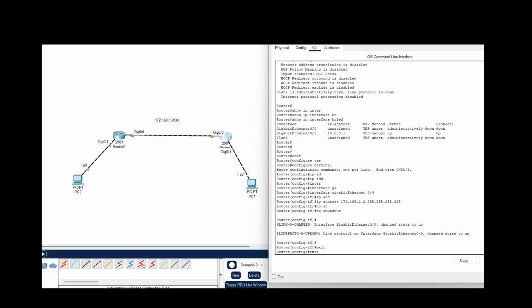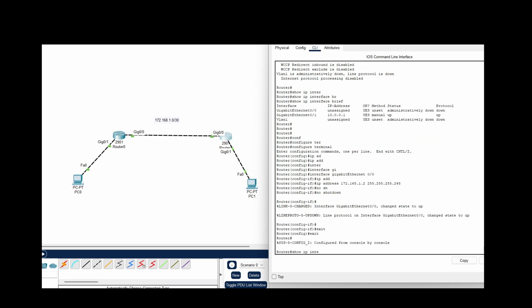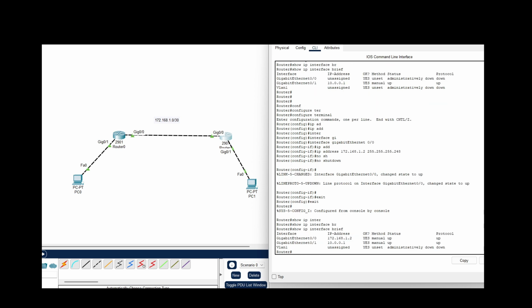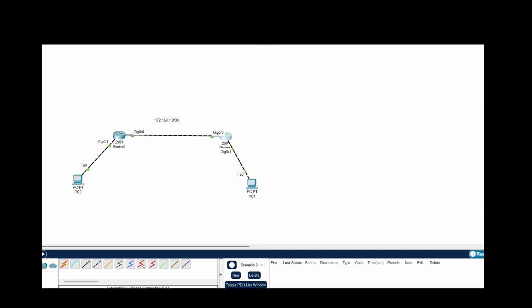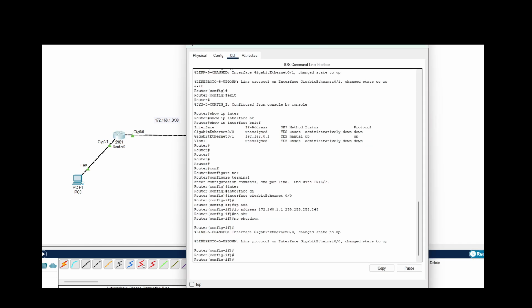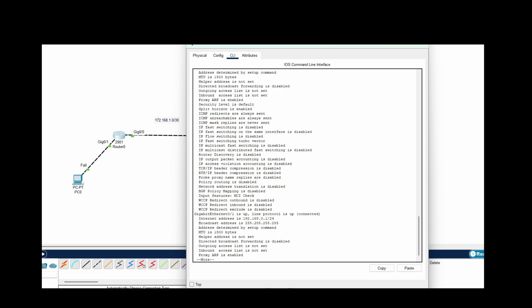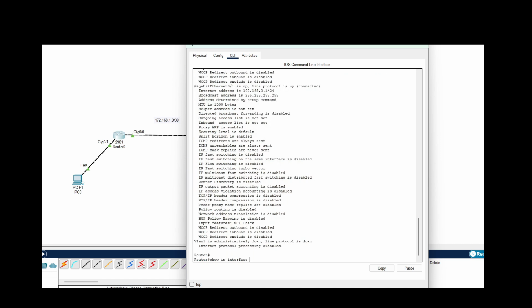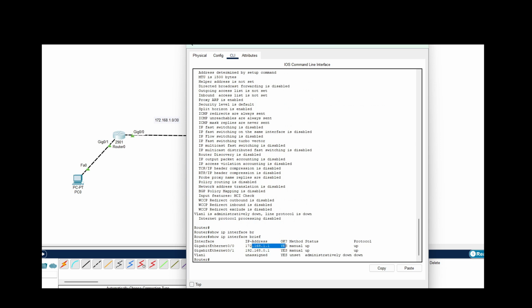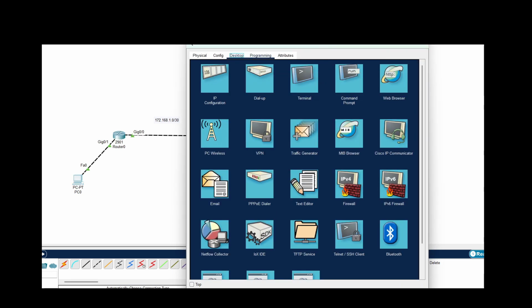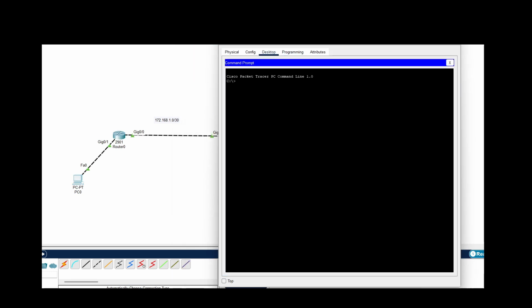So for this one, we already have the IP address configured, so we have IP for router to router. We also have IP here for the router, and also show ip interface brief for the router, and the main network will be 0.1.